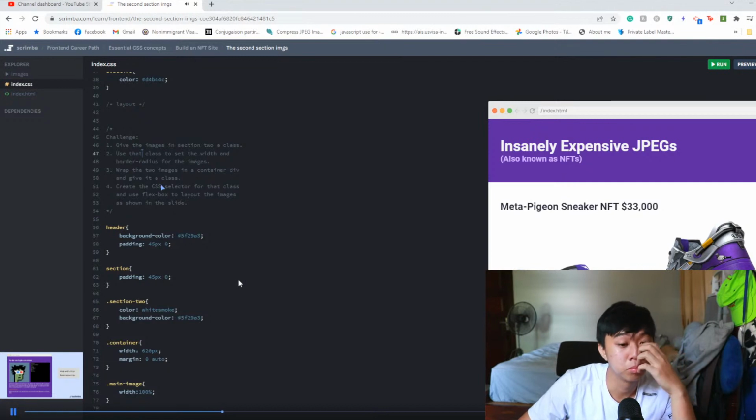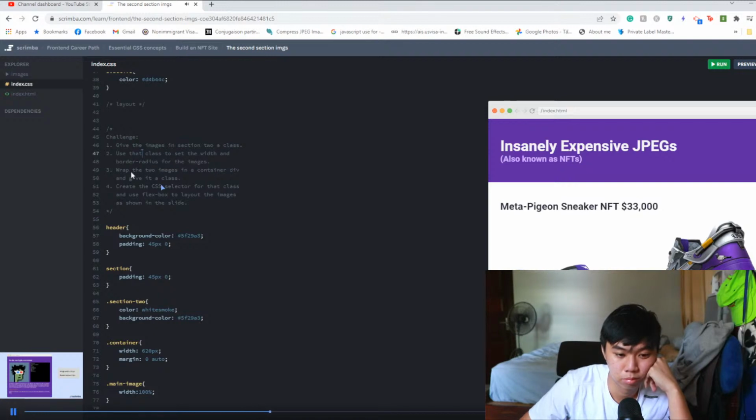Secondly, previously you've used the justify content property and you set it to space around. This time, you'll still need justify content, but you're not going to use space around. Again, search online how you could have elements spread out to opposite ends of a container using Flexbox.